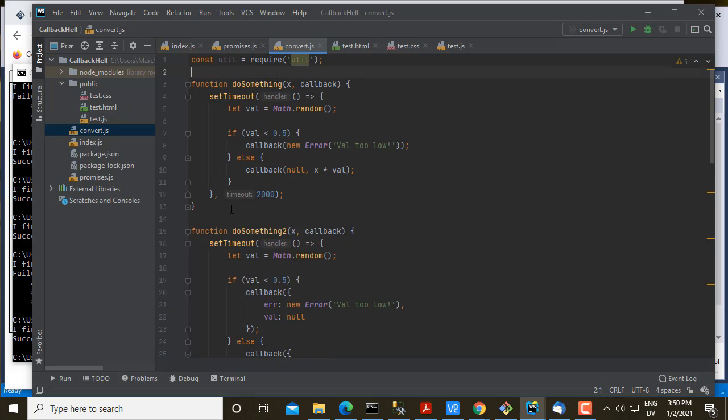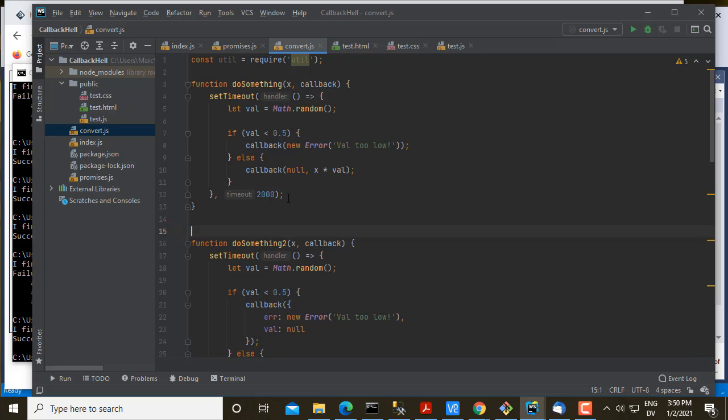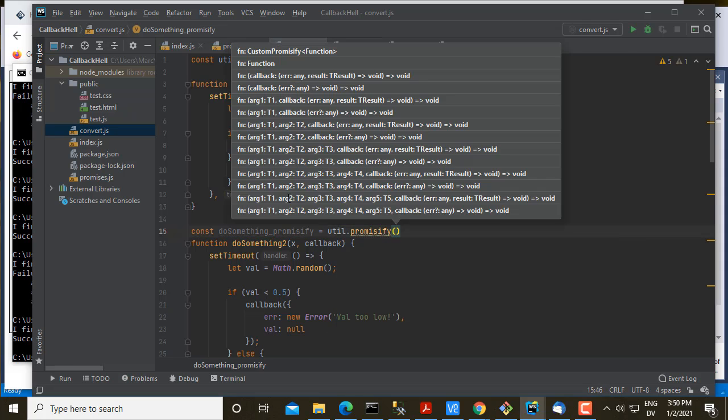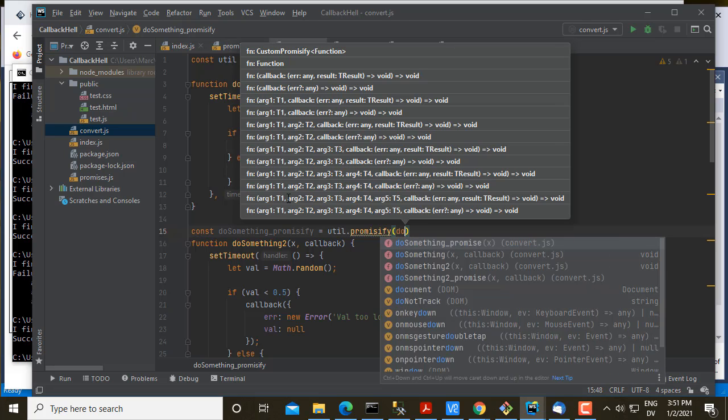And inside of util is something called promisify. And I can const doSomethingPromisify is equal to util.promisify, and that's a function that I pass another function into.